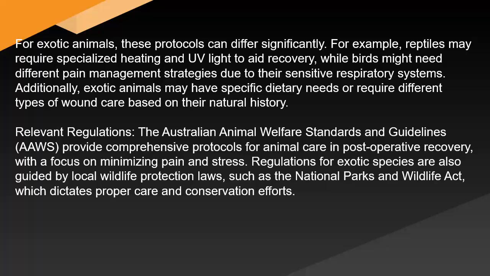Relevant regulations. The Australian Animal Welfare Standards and Guidelines provide comprehensive protocols for animal care in post-operative recovery, with a focus on minimizing pain and stress. Regulations for exotic species are also guided by local wildlife protection laws, such as the National Parks and Wildlife Act, which dictates proper care and conservation efforts.